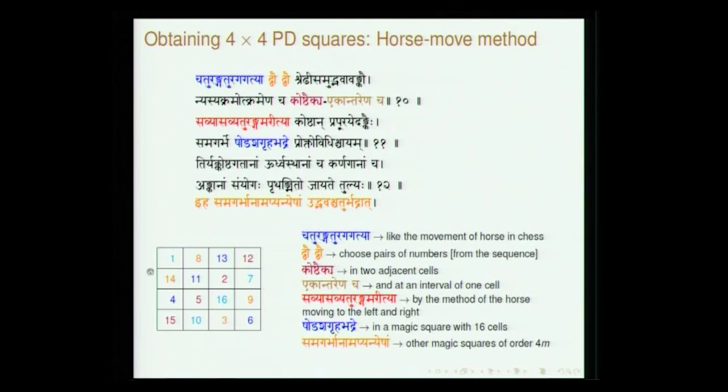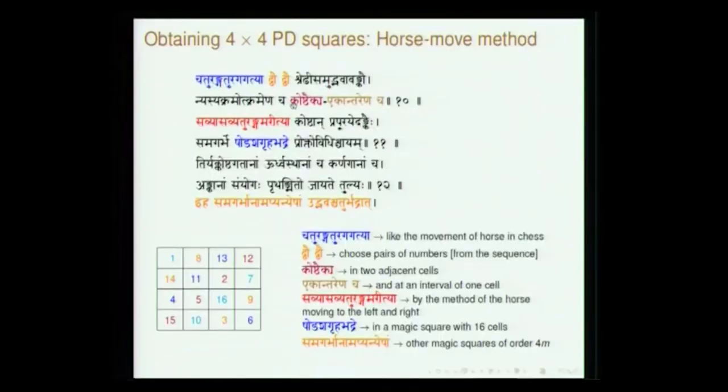Other possibilities, you move on this side. So, you can go here and then you will reach here, this will be mapped there. So, between 1 and 2 you have 4 possibilities. There are 4 ways in which 2 can be placed, given you are placing the 1 at the topmost left cell. Having given this, there is no constraint on where you place 3, that is why I said. So, 3, 4 has to be turaga gati, but where you place 3 is left to you.